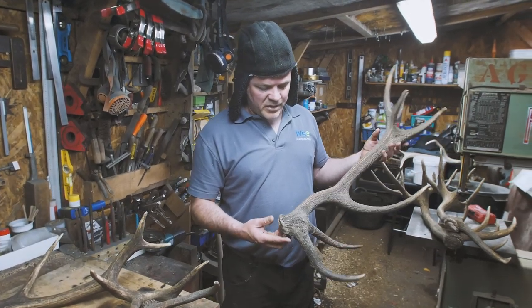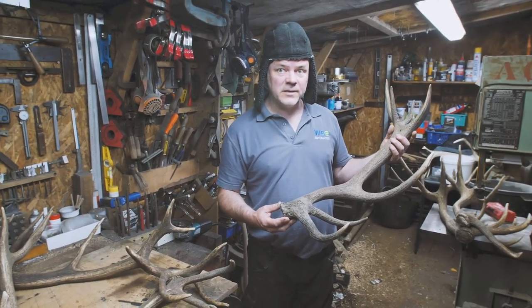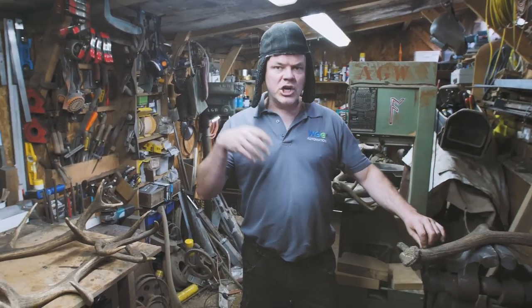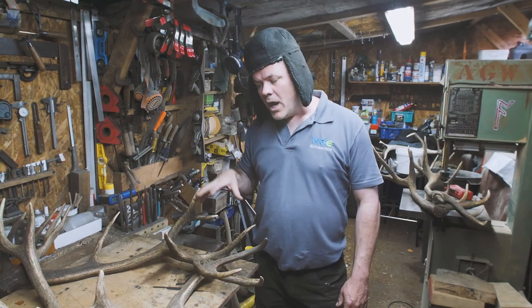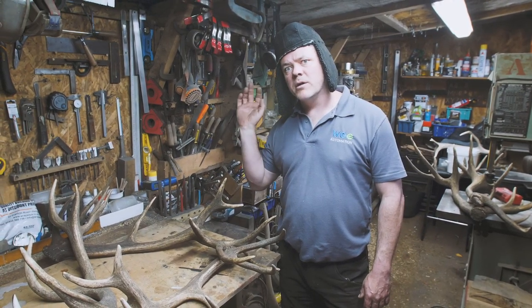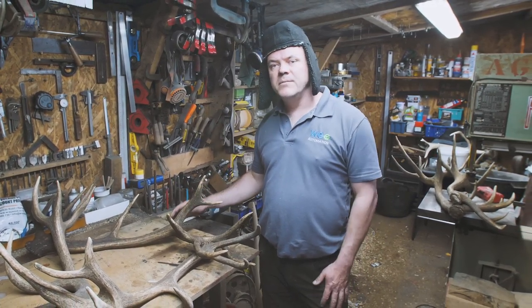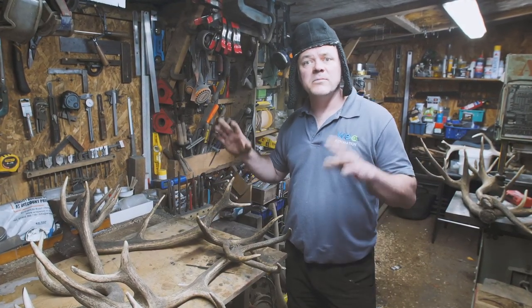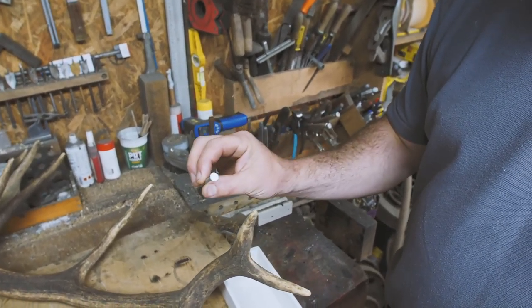I've worked in bone before, and we do have to be a little bit careful about breathing the dust. We're not going to be sanding — we're going to be drilling. So hopefully it will be swarf, antler swarf, rather than fine dust. We aren't sanding and polishing them — we are going to wash them, but we're going to stick them together first and then power hose the whole lot. It's a time thing — I don't want to work on them when they're all wet through. So we found some nails — just a round-headed nail. The nail goes through like that — this is the underside, so it'll be flipped when hanging.